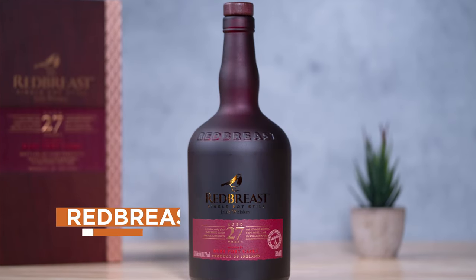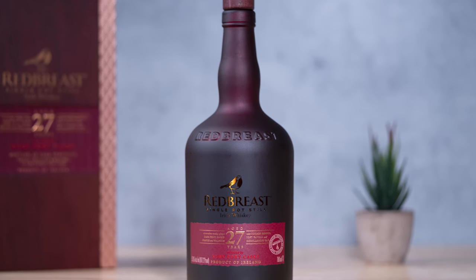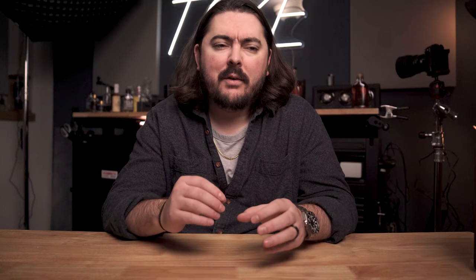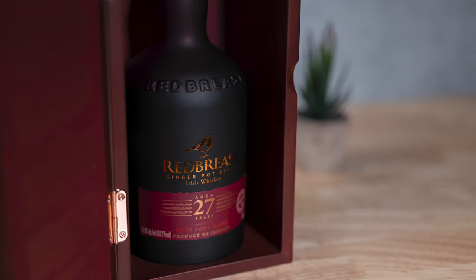And that leads perfectly into the most decadent whiskey of all, which was Redbreast 27-year-old. This is finished in port casks. This bottle recently has been skyrocketing in price — not because it's getting hotter or harder to find, but simply because the brand is making it more expensive. I did pick up a bottle. It was kind of celebratory — I wanted to have one for the next couple of years to have a sip every now and then when I have something to celebrate. This whiskey lives up. It's really good and really rich. It's got a tang to it — it doesn't taste old and dusty. It's got nice composure. The port is just there enough; it's got some sweet berries and that core Redbreast character, which is nice to see them hold on to even after 27 years of aging. Really crazy cool bottle with a crazy cool box.